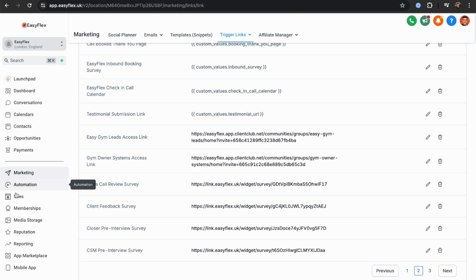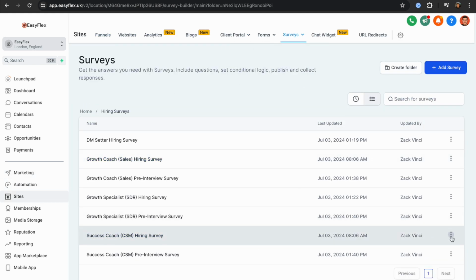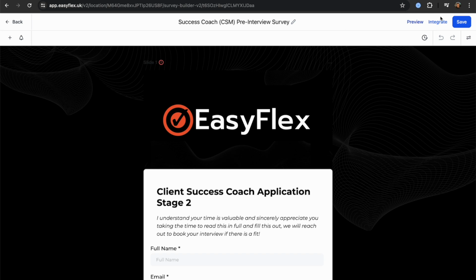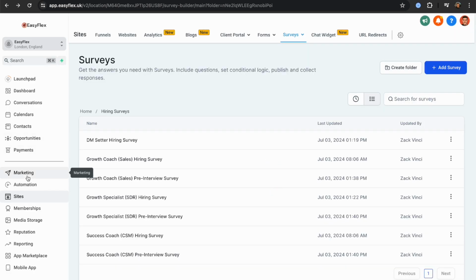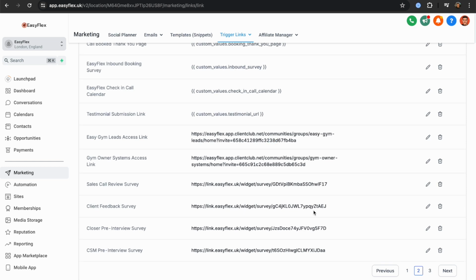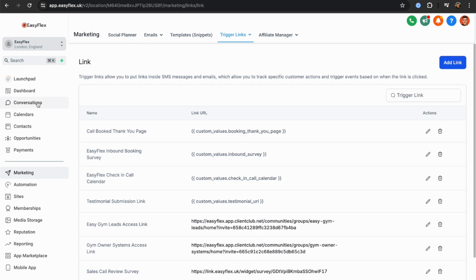And we get the links of those by going to sites, surveys, and then if we click on the actual survey, preview or integrate link, grab that link, and then make sure that any of the pre-interview surveys that you see under trigger links here have been submitted. So CSM would be here, and then we would just put that in like so. Now I'm not going to do that because we already have.